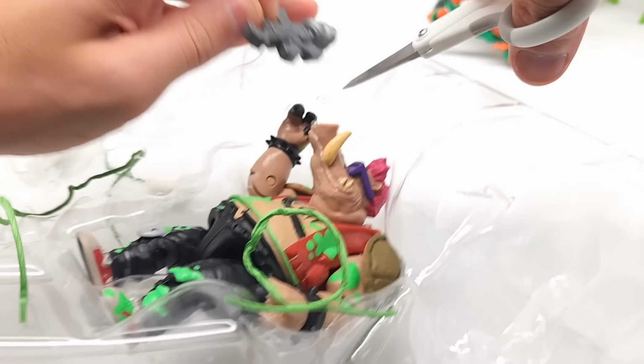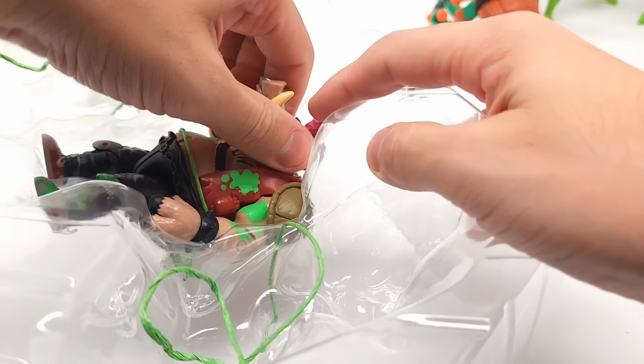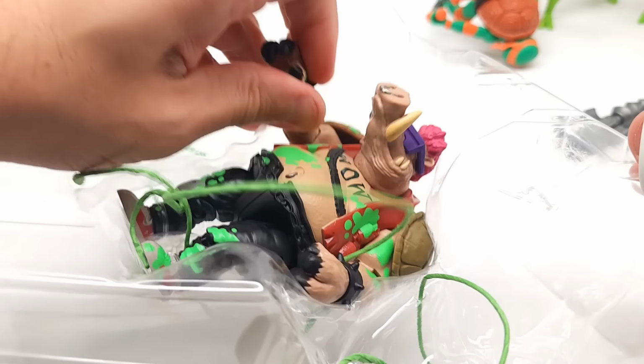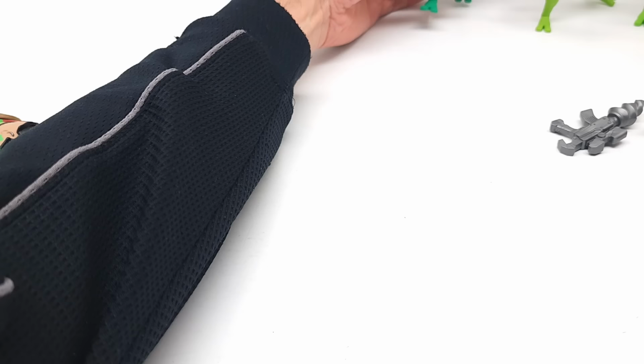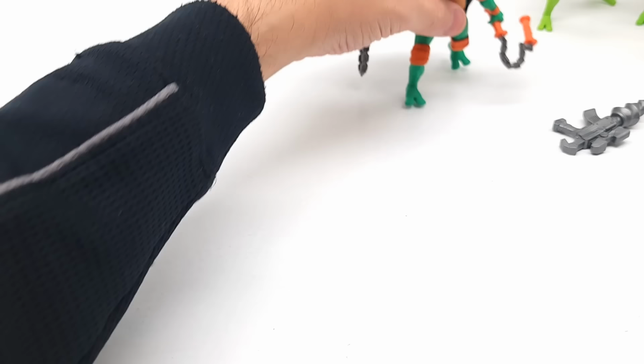Bebop here. Okay, cool. I want his head to pop off. Oh man, he's definitely secured in there. I didn't notice he had little. Get that out first. So we can start. Perfect. Alright. Set that aside. And Mikey, can I count on you to, no! I'm knocking everybody over. Can I count on you to stand on your own? No, I cannot. Okay. So let's spread this over. There we go. Ready to go, Mikey.